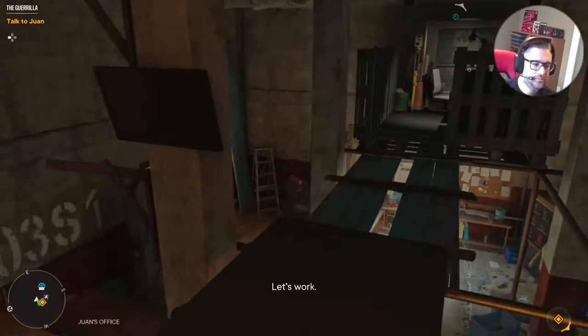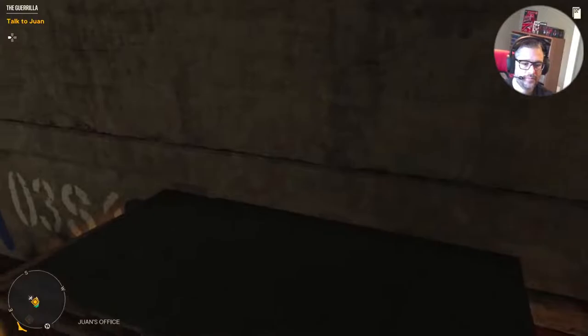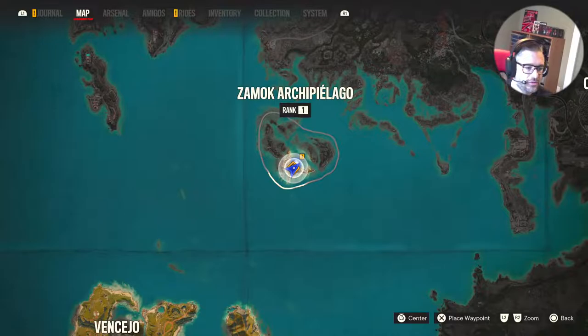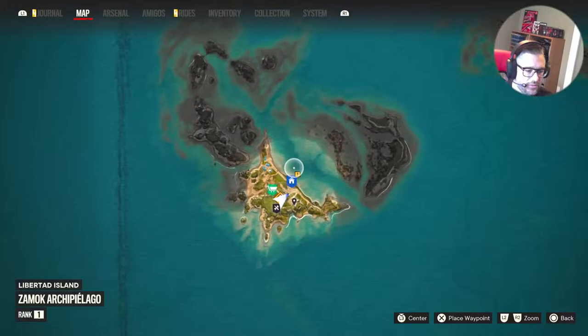You choose when you die. What do we got here? Dog tag. Gotcha. Alright. Okay, talk to Juan, and besides that, let's see here. So talk to Juan. Okay, so it is under the water. I knew it. Gotcha. It's under the water. Alright, new island. So here, what do we got? So we got fast travel currently not available, and talk to Juan. Okay, cool.